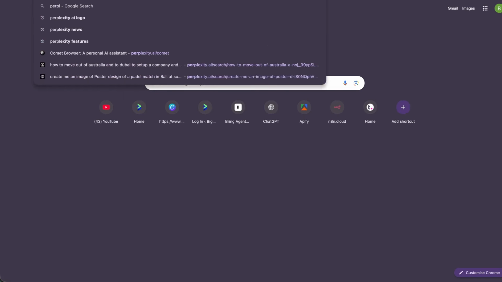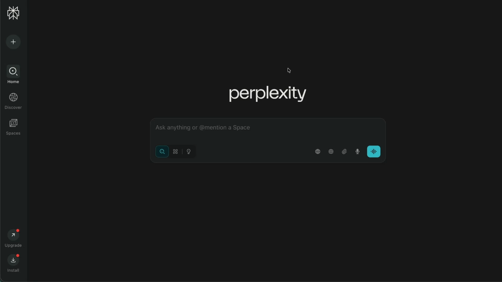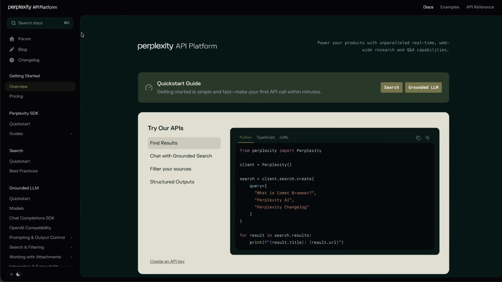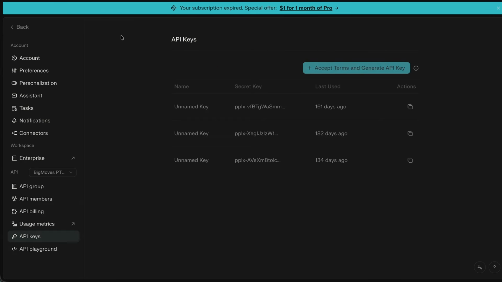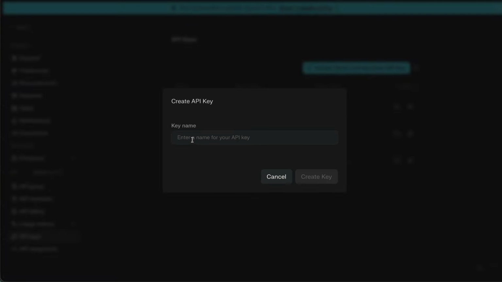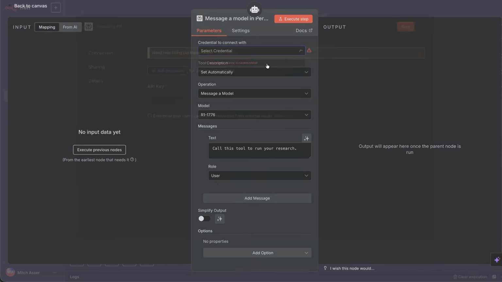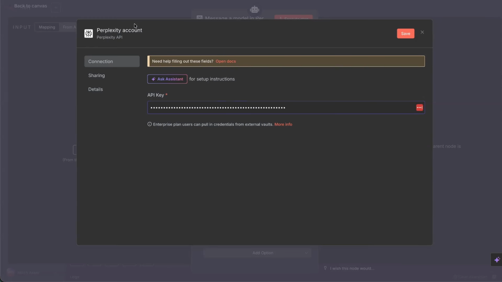In order to do this, you'll need to set up your Perplexity API. You simply log into your Perplexity API account, and somewhere in here there'll be an API key that you can add in. Let's see if we can find where that would be located. You can go to perplexity.ai/account/API/keys, and then generate a new one. We'll call this n8n tool. Come back in and create our new credential.